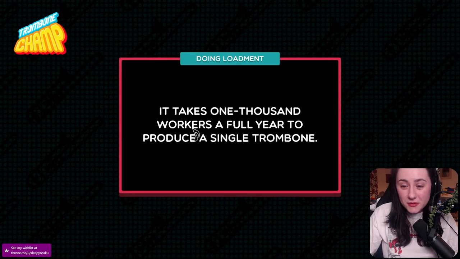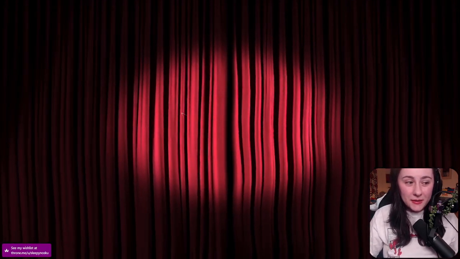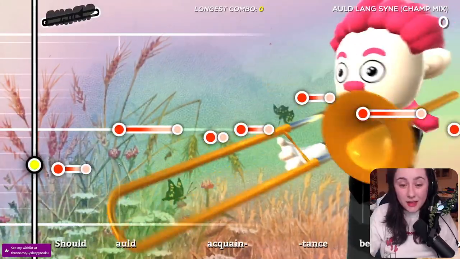Old Wing. Okay. We can do this one. It takes 1,000 workers a full year to produce a single trombone. Yeah, these are lies, man. Lies.